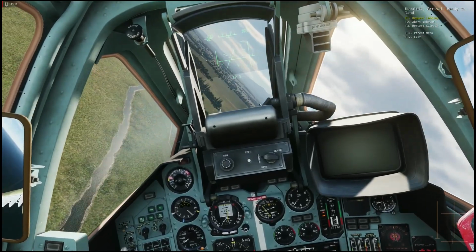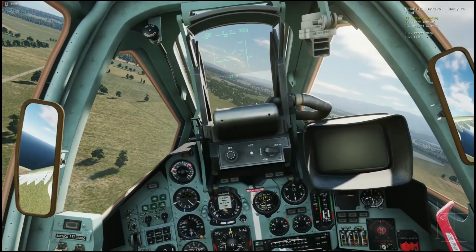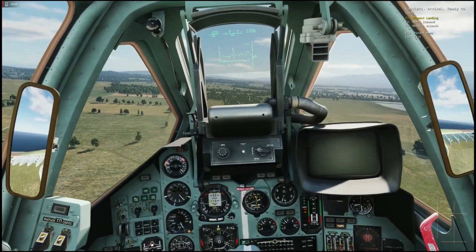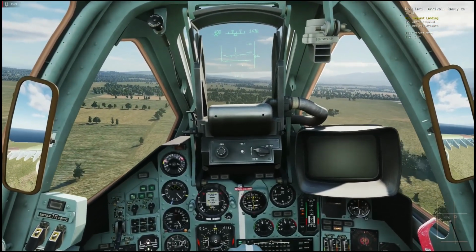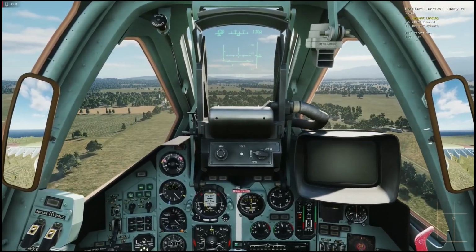And almost a perfect lineup. Slow down, speed at 400, deploy gear, throttle up a bit to maintain lift.